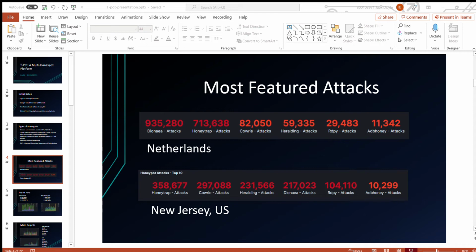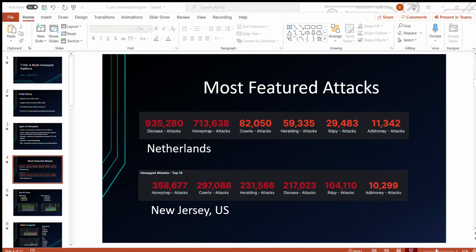So the top hit ports then. For the Netherlands, over on the left, the top hit port was 445, which is SMB, and that is the green cover you're seeing mostly in the graph on the bottom left. The second most hit port was 5900, which is Virtual Network Computing. The third in both cases was port 3389, which I think is used for RDP. And then again in New Jersey, it's the same three but in a different order: VNC is first, SMB is second, and again 3389 RDP I think is third.